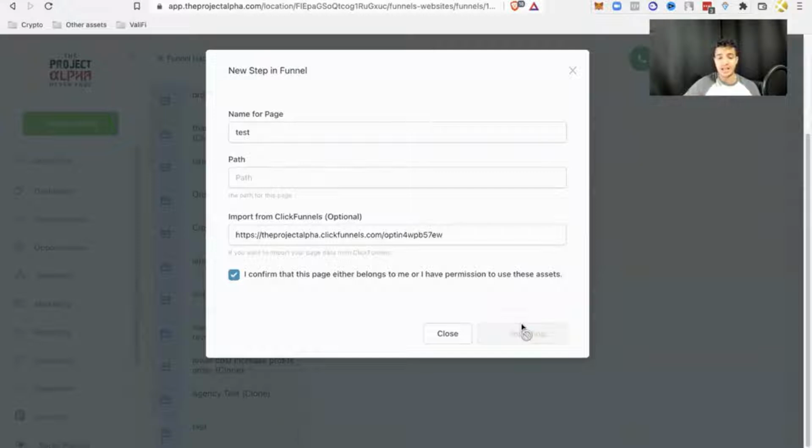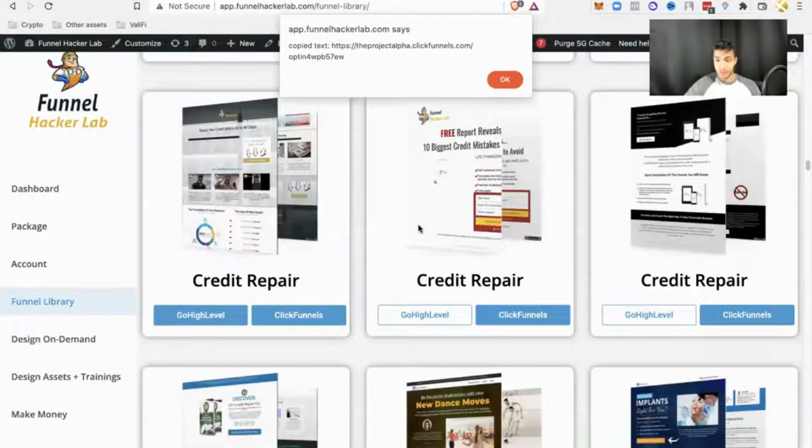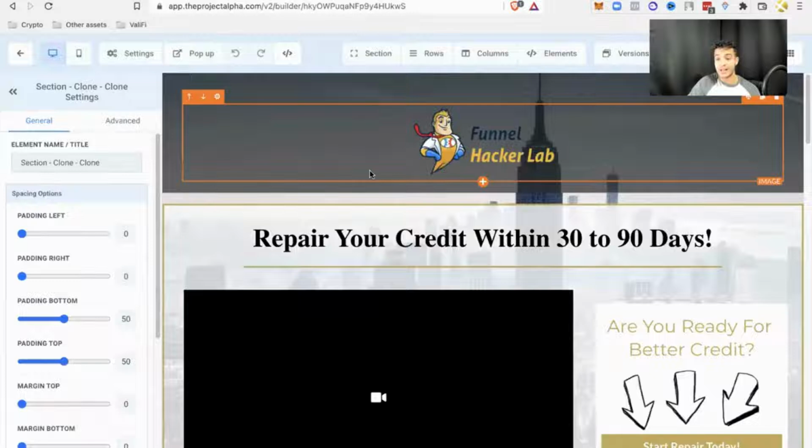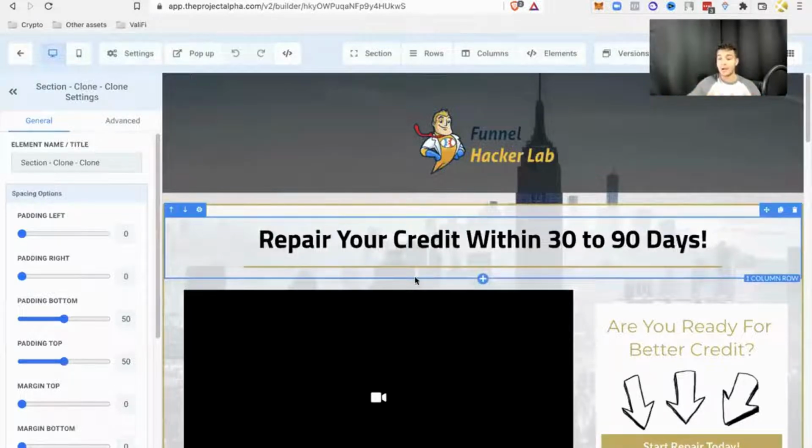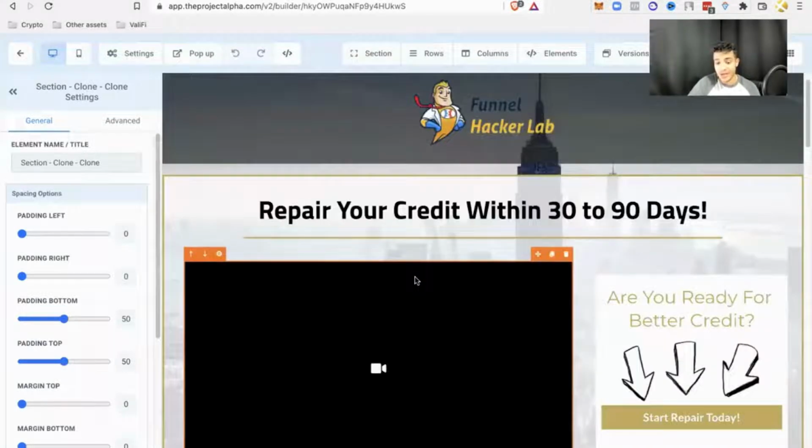And pretty much what this does is we already have all of these funnel pages over here in our ClickFunnels library. So pretty much what this is doing is copying the URL from our ClickFunnels and pasting it to Go High Level right here. So I can directly import it from our Funnel Hacker Live library and paste into your Go High Level editor. As you can see right here, it took maybe less than 10 seconds, and instantly you got the entire page imported directly into your Go High Level account. But cool, that's pretty cool.